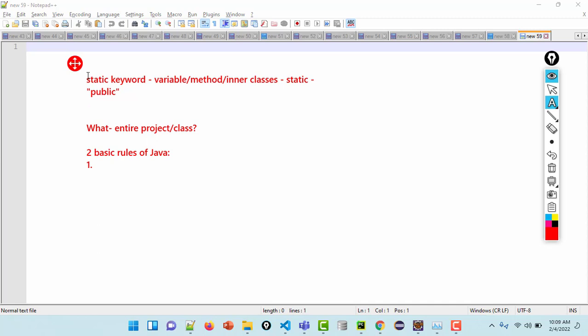Back. Yeah, no problem. So I was saying that to understand why we said that static functionality is for the entire project, or for the entire class, or entire package, we need to understand the basic objective, the basic need, of an object first.